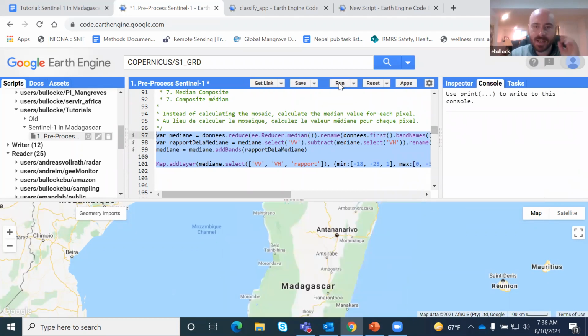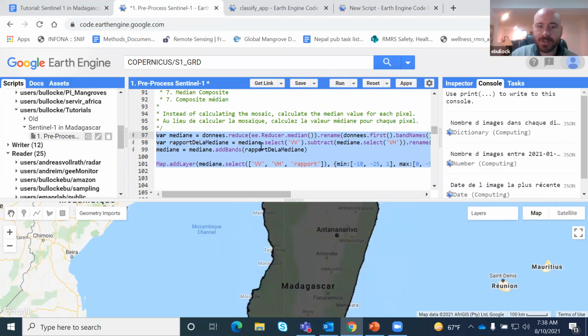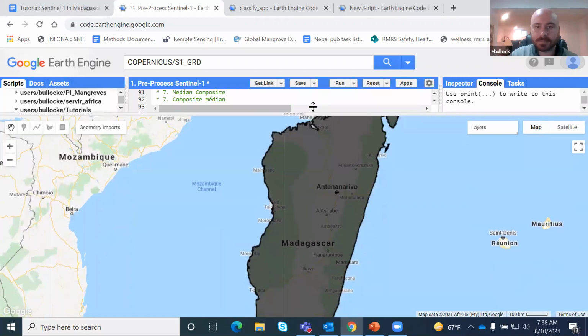This will once again calculate the difference between the VV and the VH and display it as a color composite.